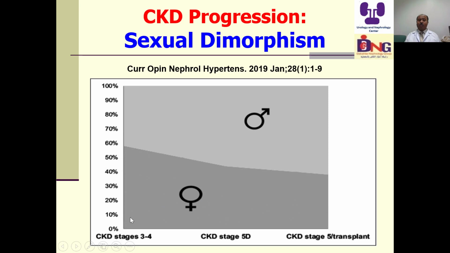In females, chronic kidney disease is more frequent than in males, especially if we think of stages 3 and 4, but progression of chronic kidney disease is more frequent in males. What's meant by progression is toward the need of dialysis and transplantation, which is more common in males than females. So chronic kidney disease is more prevalent in females, but the rate of progression is faster in males. This is why the majority of dialyzed and transplanted patients are males.